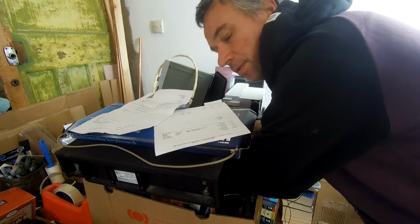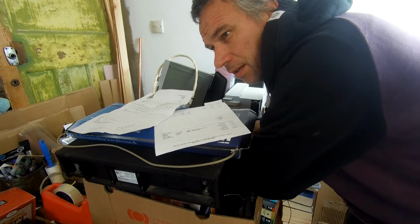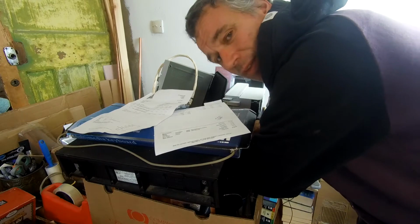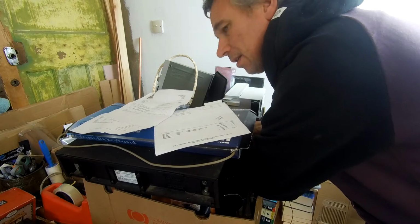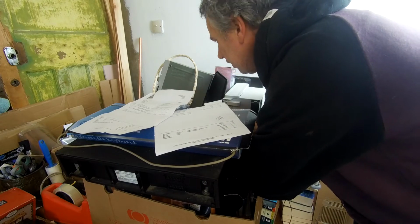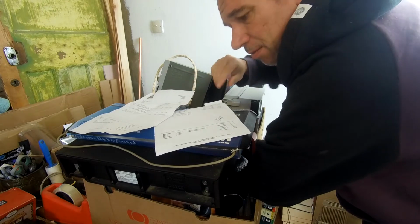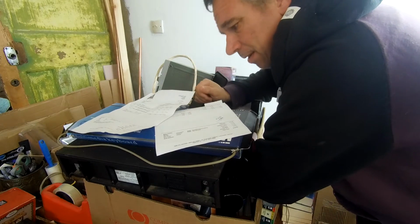Now with car boots slowly closing, we've only got one left around, which is only going to run probably for the next couple of weeks if the weather's nice. Decided to go and have a look at the auctions again and see what we can find in their mixed lots. This was a mixed lot. It was 2 boxes and some other bits and pieces.